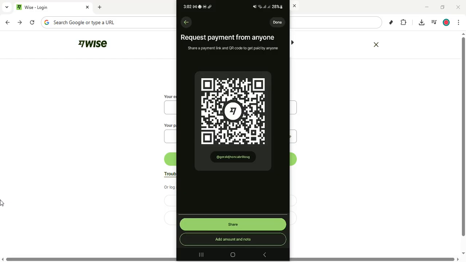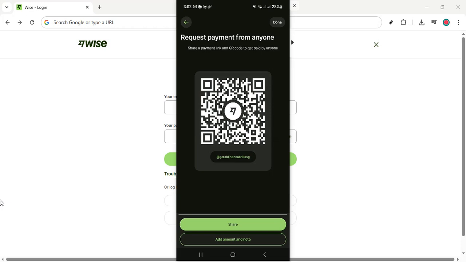If you prefer using a QR code, you can scan one with your mobile phone. When you see the QR option, open the scanner in the Wise app and point your camera at the code. Keep the code centered and hold your phone steady so it's recognized quickly. This is especially handy when you're together in person because it lets the other person connect to your request without typing anything. You can also share your request directly.